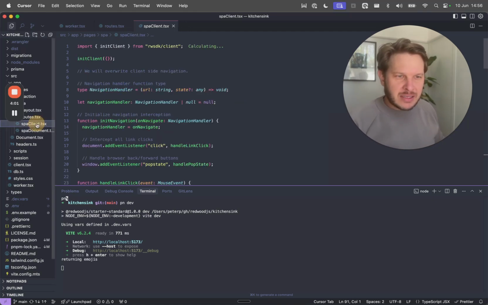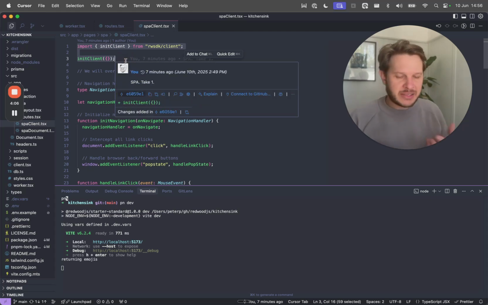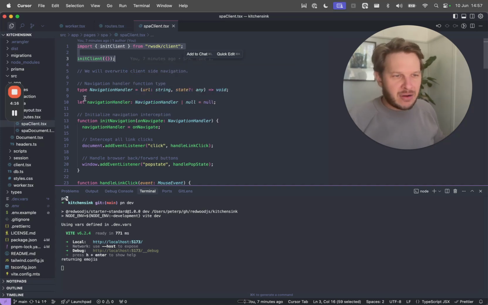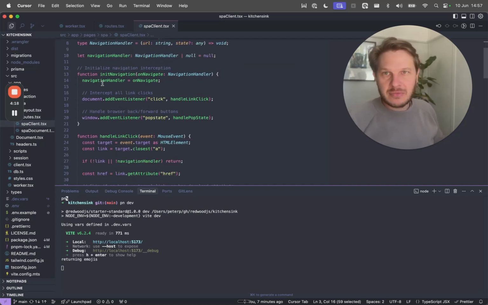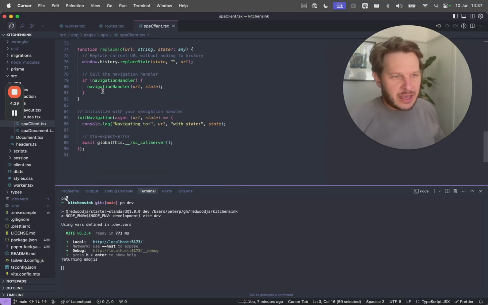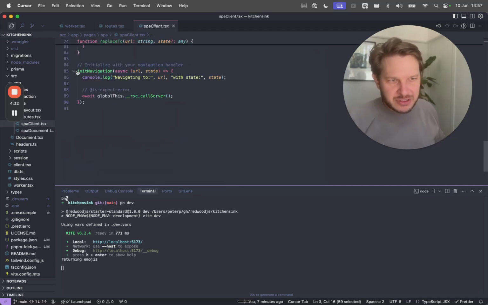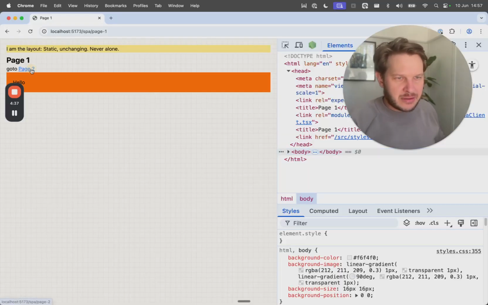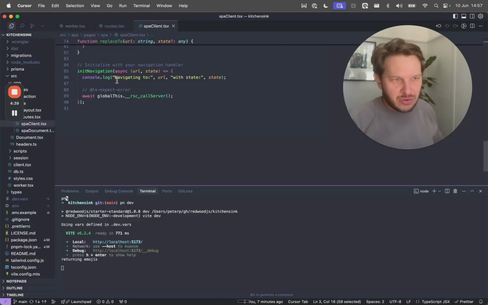So here we have the client-side initialization. This essentially initializes React. We say to React, hey, we are a React page. There is some flight data on this page. We've got to handle interactivity, all that cool stuff. And then underneath that, we handle some navigation stuff. So we say, hey, when there's a click that happens, override it with these two functions. And the result is that this little function is called at the end of that flow. So I click this thing, the URL changes, and then it calls my function.